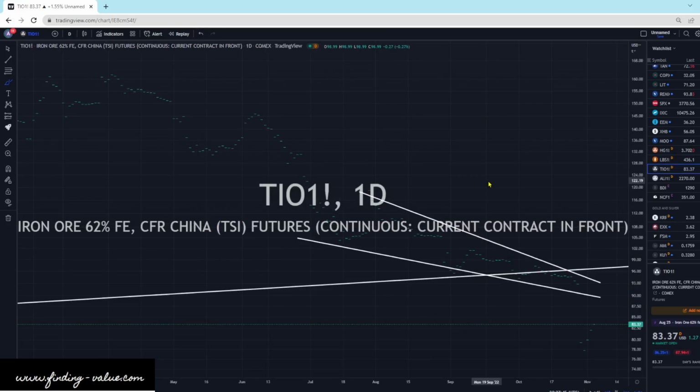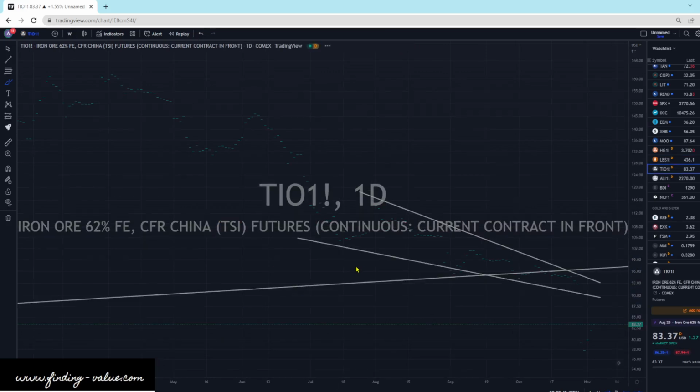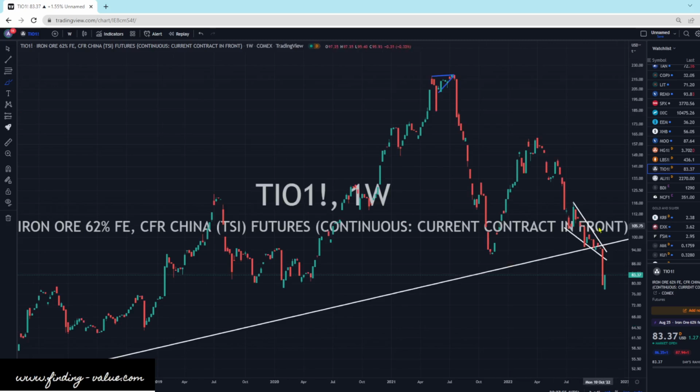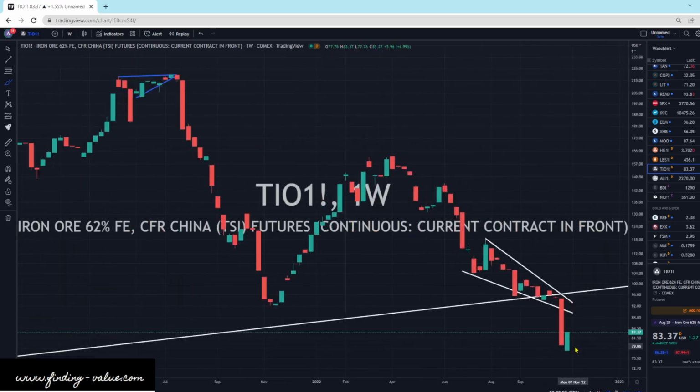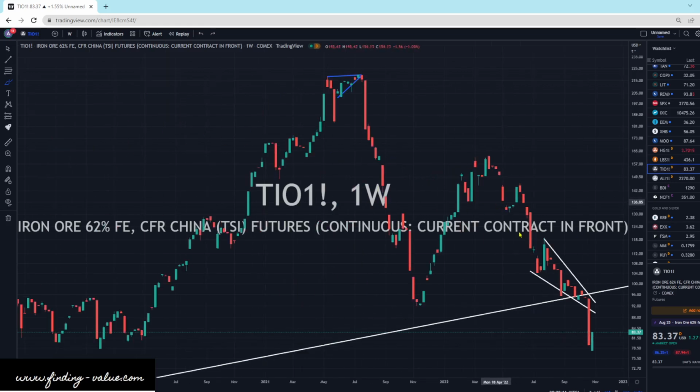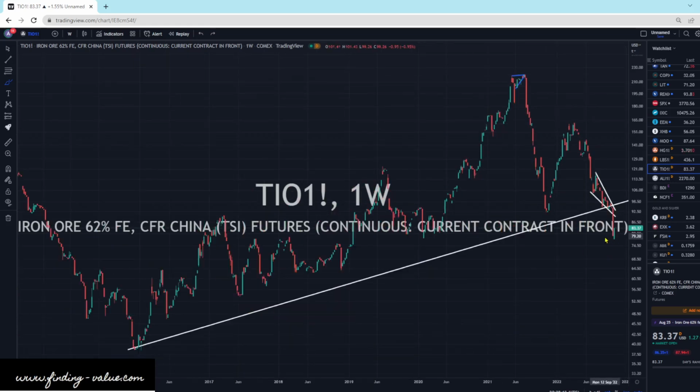Iron ore, with China coming out with that news, I suspect that iron ore is going to head higher. And this could be a false breakdown. We have a declining wedge over here, and this could be a false breakdown to the downside and reverse higher. So that could be the case. Remember, I don't have the crystal ball, but what we're looking for is ideas and a way to look at something. I'm looking for this to go higher. Why? Because China's reopening.